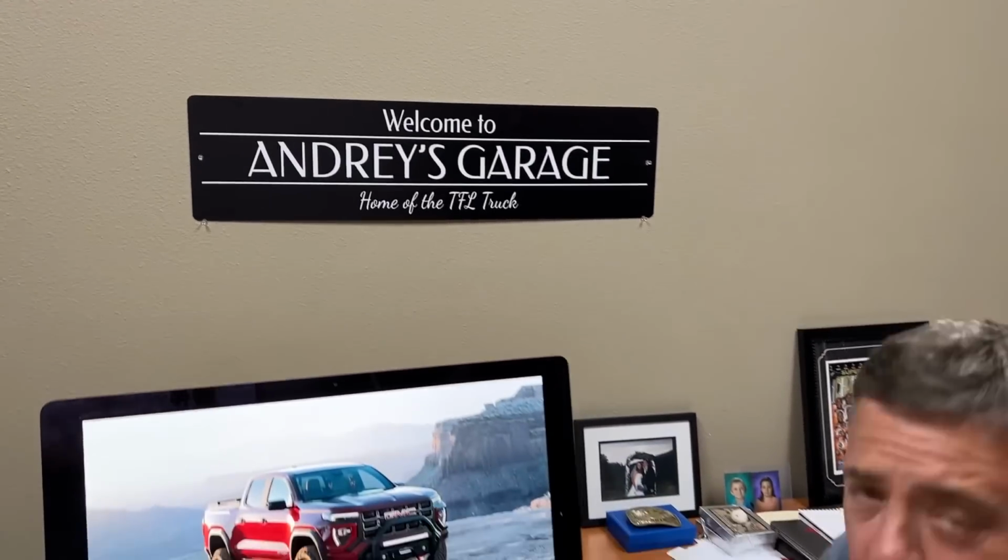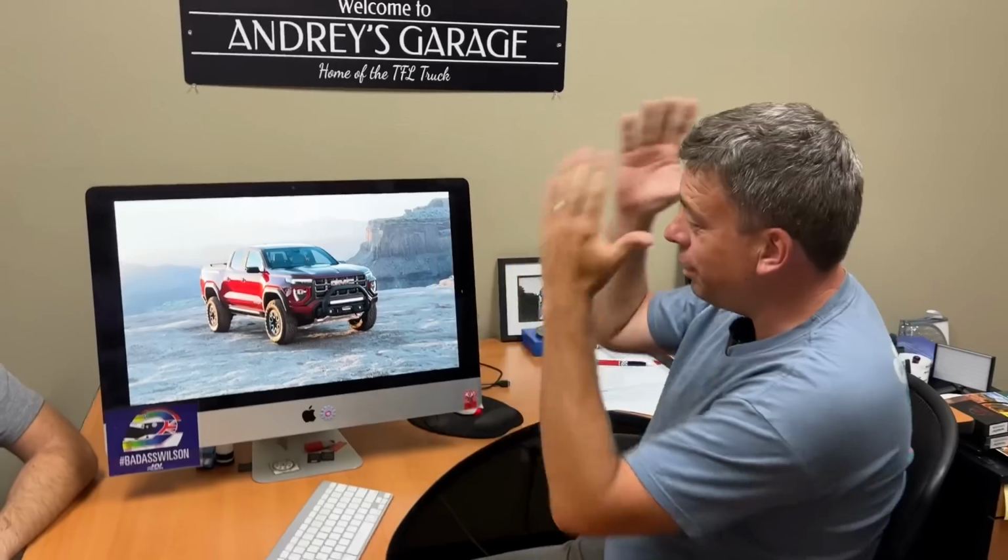Hey Tommy, we now have even more information about the all-new 2023 GMC Canyon AT4X Edition 1. Absolutely, yeah. I recently had a chance to visit this exact vehicle down in Arizona at the GM Proving Grounds. And they took me for a ride in it, although mine was all camouflaged. It was what you can expect out of the new AT4X Edition 1. And in this video, we're going to tell you everything, including the pricing, which will probably blow your mind. And you can now also reserve one of these if you want.